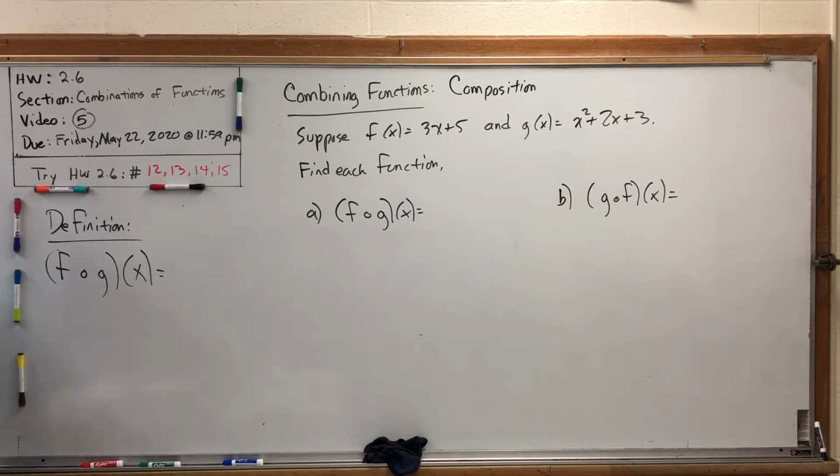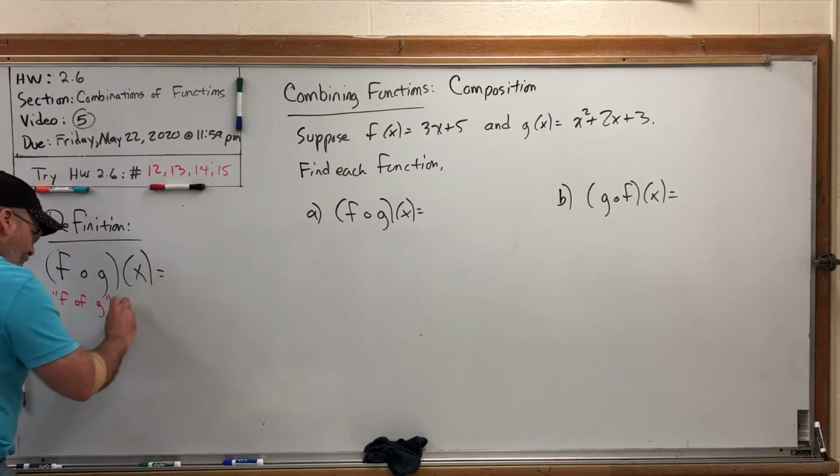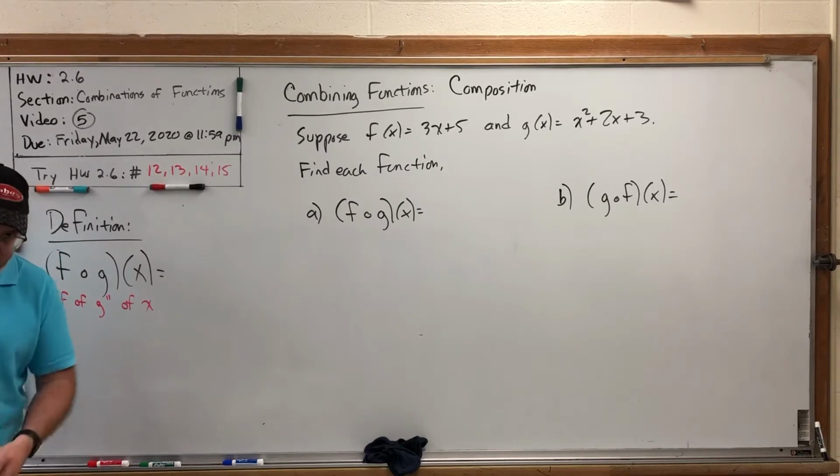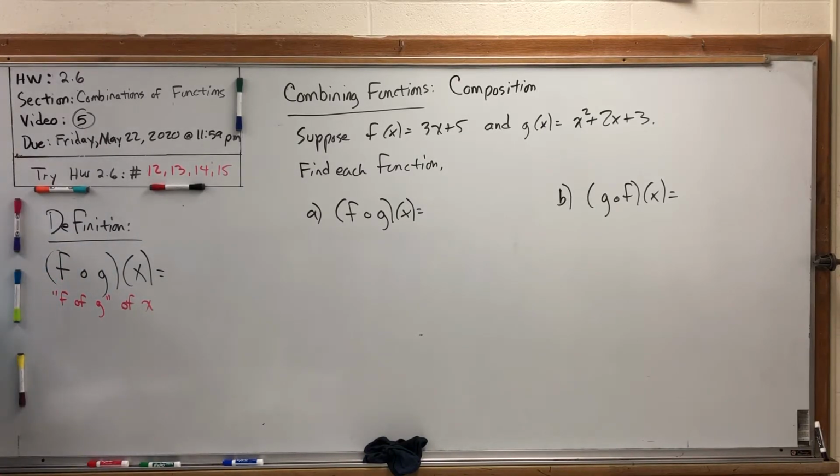Function composition is another way of taking 2 functions and creating a new one. Before I tell you what its definition is, let me tell you how to read this. This little circle, which represents composition, when you read it, you simply say the word "of." So the way you would read this function is "f of g of x." That's how you would read that. Now, why am I stressing how to read it? Because if you know how to read it, then you are saying its definition. You just have to pause at a different place.